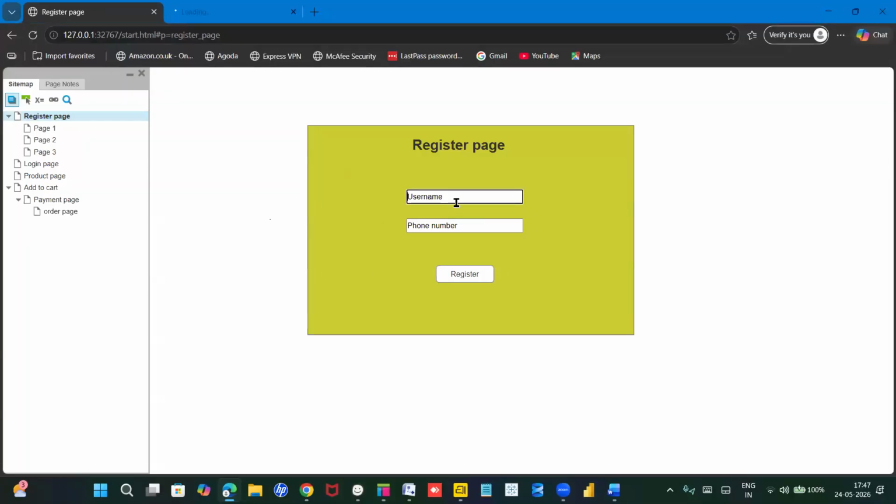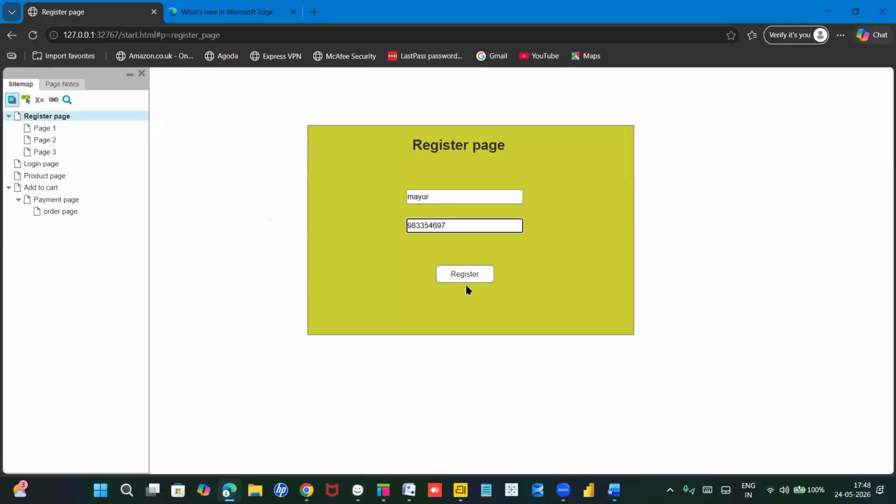So here I can give my name. So if I want to give the name, I can give. So let us give some name like Mayur. Okay. In this way, it will take the names. Okay, phone number. We can add phone number also. Okay, in this way, we can add phone numbers. So it will take the inputs. In the Balsamiq tool, whatever we have created, it is not taking any inputs, right? But here it is taking all the inputs, whatever we are giving.